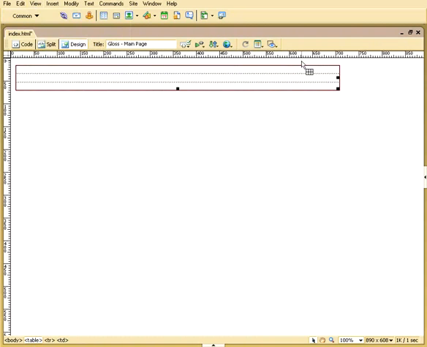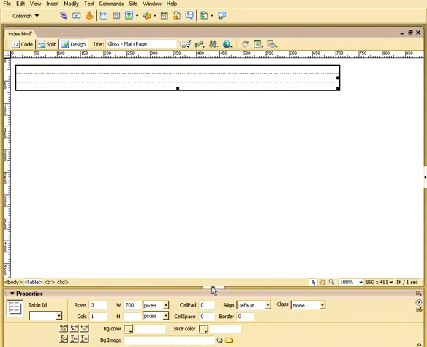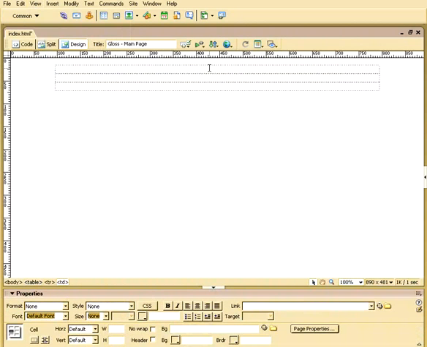All right, I want to center this in my screen here. So we'll go ahead and open up our properties. And we have an alignment here, so we'll choose center for our alignment. There we go. It's just that simple to set this stuff up.